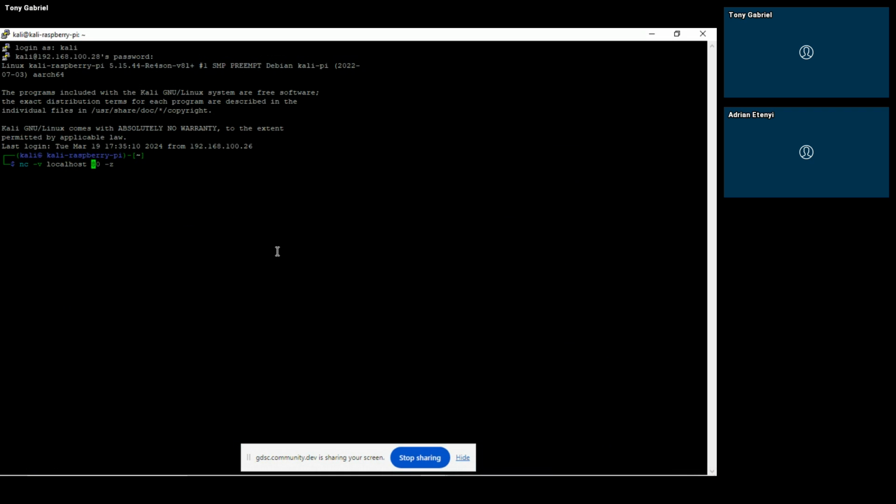Just use localhost. Then -z, and we want to scan for port number 24. You can see here Netcat returned that localhost, usually specified by the IP 127.0.0.1, says port 24 is open.